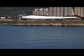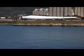Very pleased to be part of the Minnesota Power renewable energy project and a continuing project that has been very successful not only for Minnesota and for Minnesota Power, but also for the Port of Duluth. Specialized trucks will be dispatched throughout the fall to transport the heavy equipment to North Dakota.